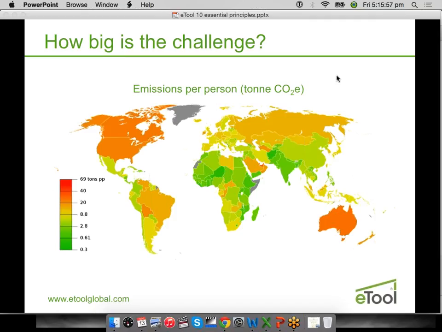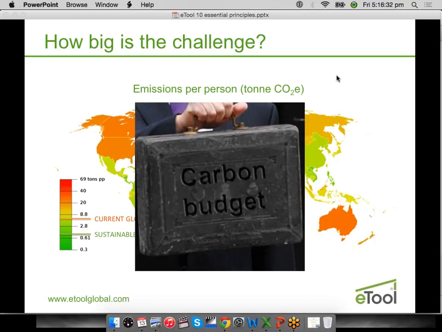So why? Because we are overshooting the carbon capacity of the planet. This map is emissions per person per year. Australia is around 20 tons per person per year, and the biocapacity of the planet is around 1 ton per person per year at 9 billion population. So we are at 20 tons per person per year. We have to drop it down to 1 ton per person per year. Buildings represent a large portion of those impacts. So there's a huge opportunity for us here as designers, architects, builders to address that shift to a low carbon future.